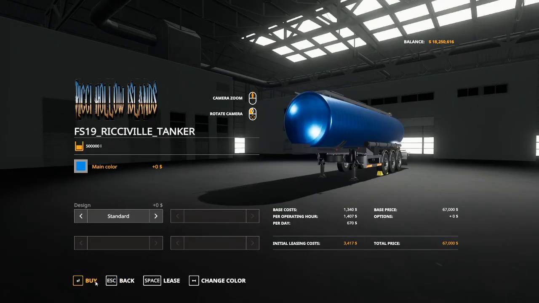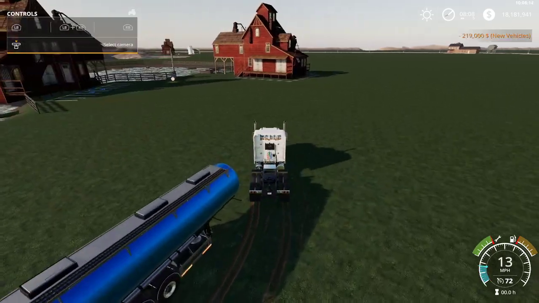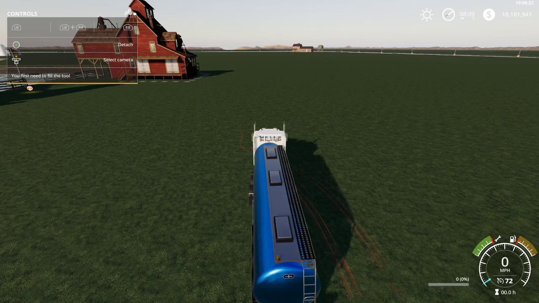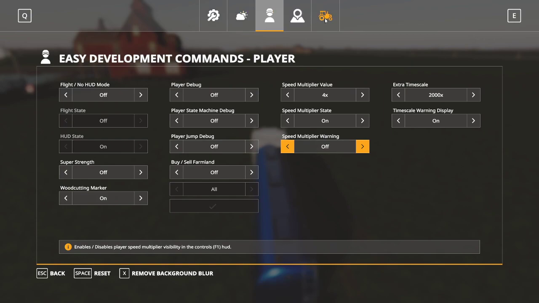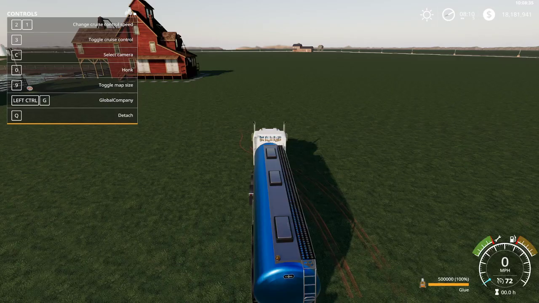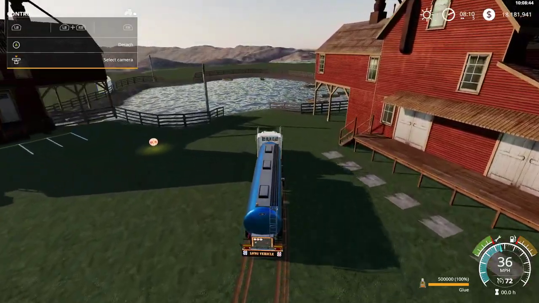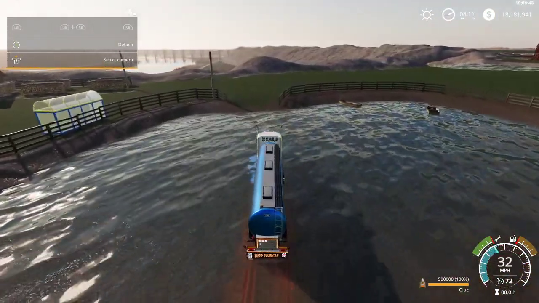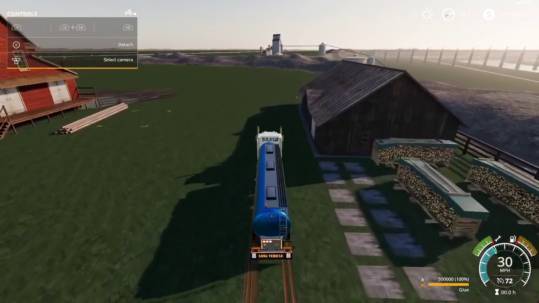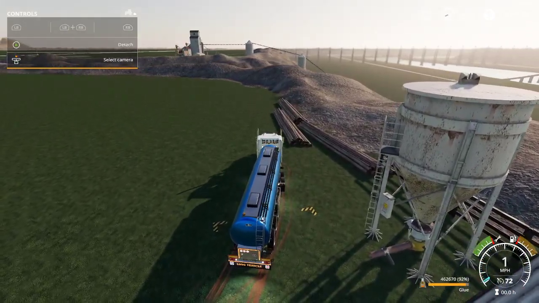Tanker. And before I start rolling away this time, we'll throw some glue in here. There we go. Let's grab, oh, wrong one. Let's grab some glue. Drive around to the trigger. Get our glue in there.